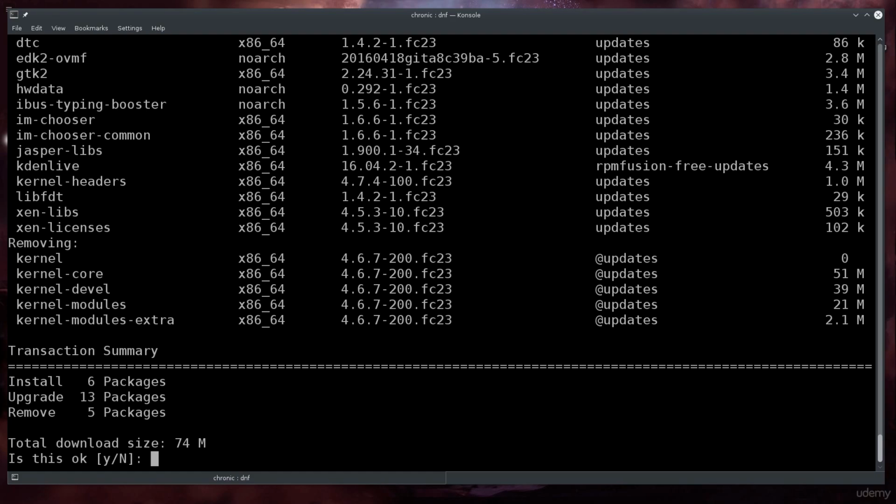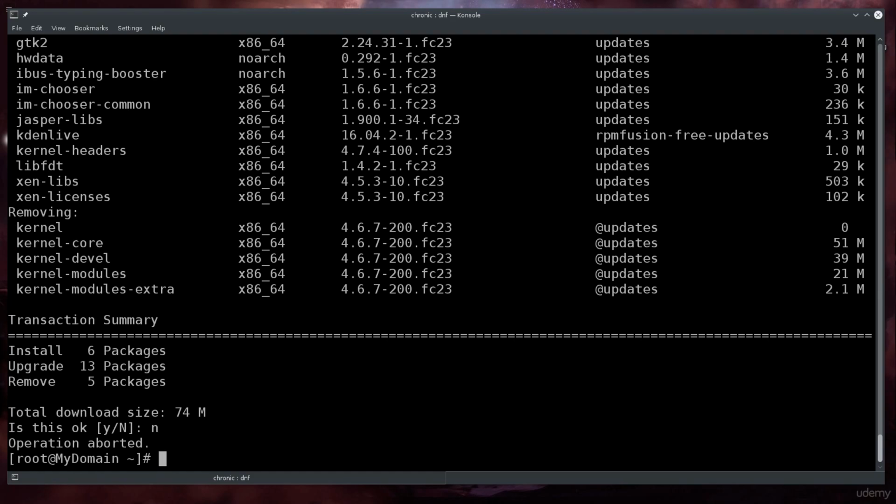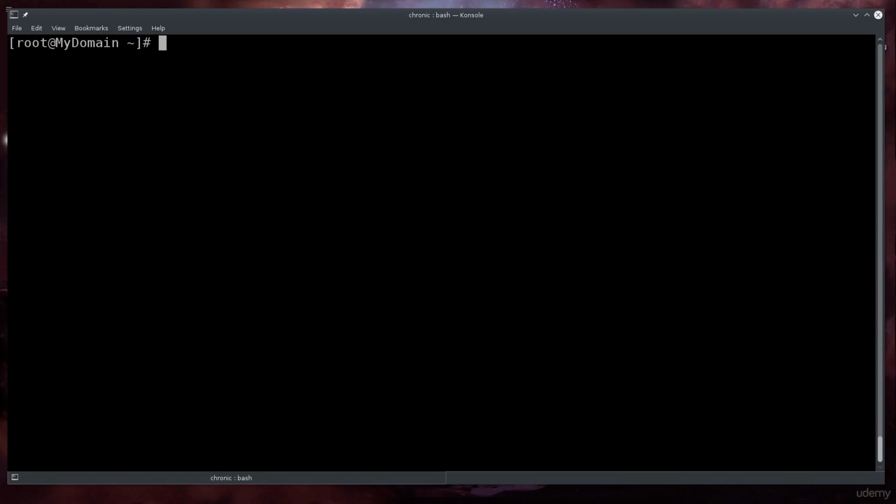I'm not going to do this now because I've done the updates for the KVM virtualization and that works just fine. But later I'll do these updates for sure. So you just do dnf update and then you reboot the machine, and that's it. If you have already configured virtualization, you do not need to do what I just did.